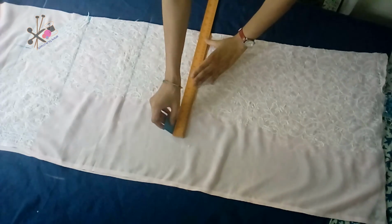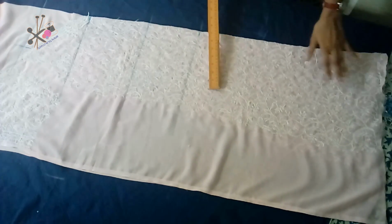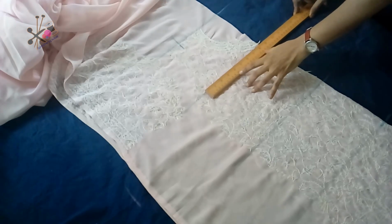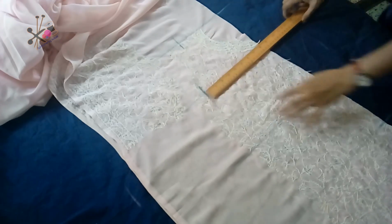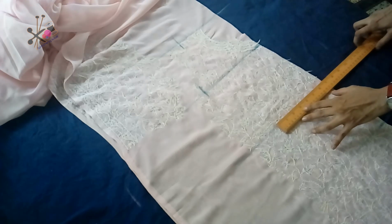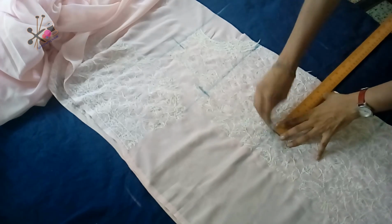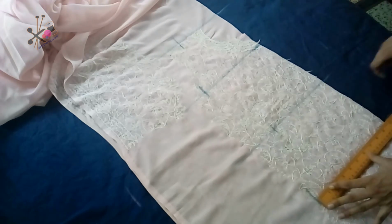Hip we mark, and the bottom also we can mark if we are taking them less. Shoulder 7 inch, or if you want less, deeper, take it 6 inch. Chest is chest divided by 4 plus half inch. Waist, we can keep waist divided by 4 plus 1/4 of an inch, or if the fabric is like Georgette or crepe or any stretchable fabric, add nothing. Hip is hip divided by 4 plus half inch.